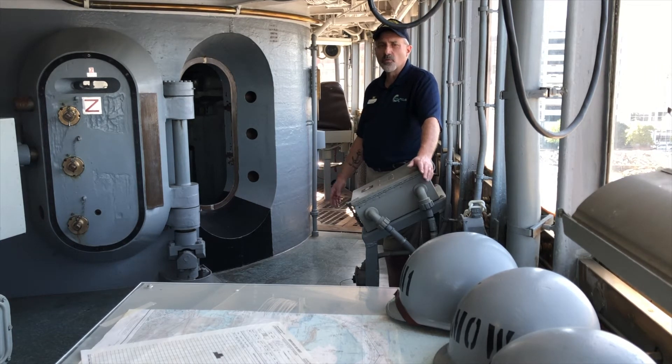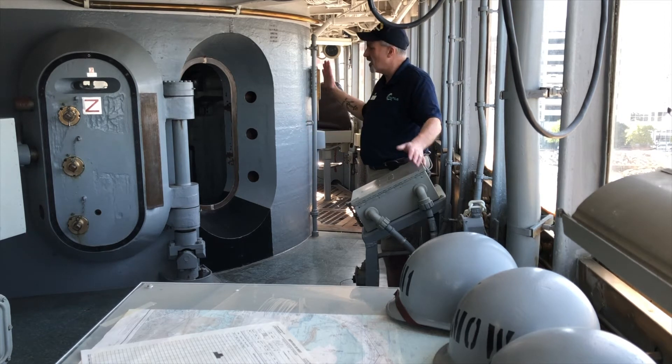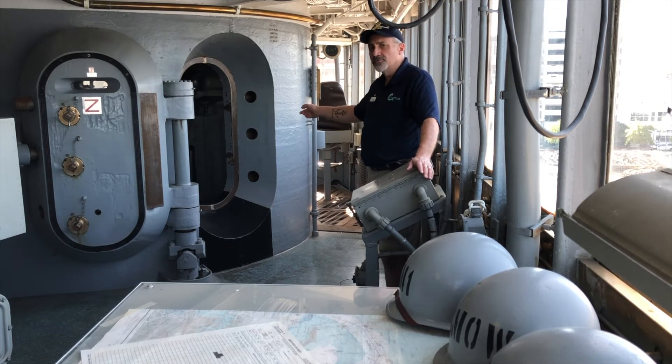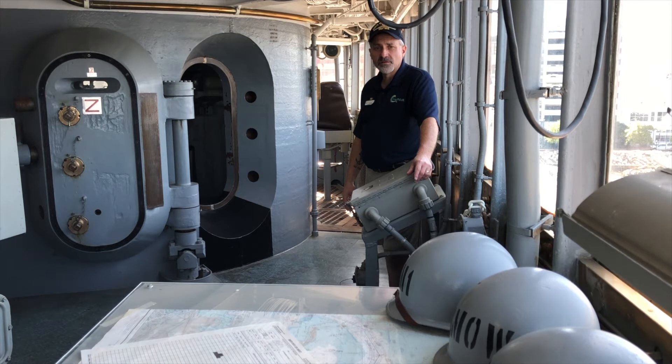When we're at general quarters, everybody out here in the pilot house gets into the citadel itself. We close the door and everybody in there is very well protected. The citadel is referred to as such because it is the heaviest armored portion of the ship — that steel is 17 and a half inches thick. There are two doors, one on either side, and each door weighs 2,000 pounds. For general quarters the entire bridge team gets inside the citadel; there's a hand crank inside for both doors. We close those doors, lock them up, and everybody in there is very safe for the fight. The entire area around us can be blown to bits but everyone inside will be safe. It was designed with this heavy armor to withstand even a direct hit from a 16-inch armor-piercing shell.